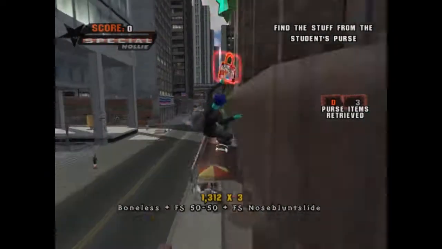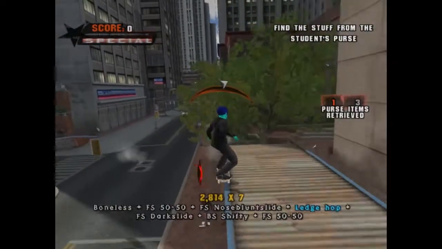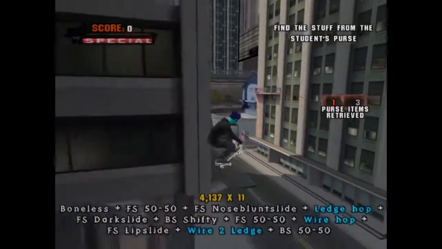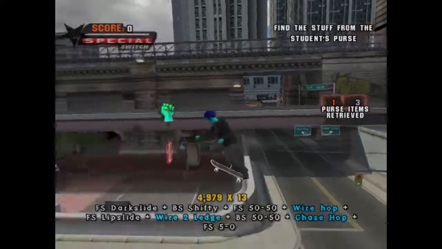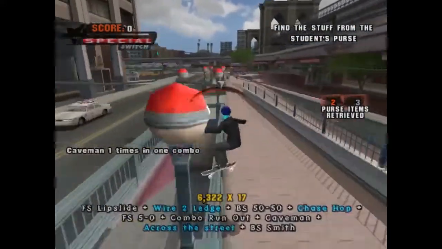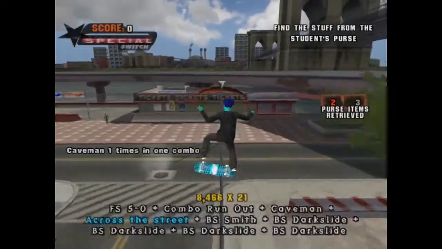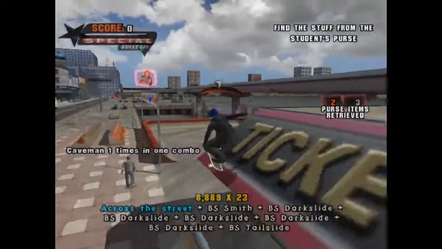This one's a harder method, but it does save quite a bit of time, like a few seconds maybe. It's not vital, but basically you just ride along these rooftops, and then you can get off your board and position yourself, and then you can do the same thing as the first one. So yeah, that takes a bit of getting used to, but it's a nice little route.